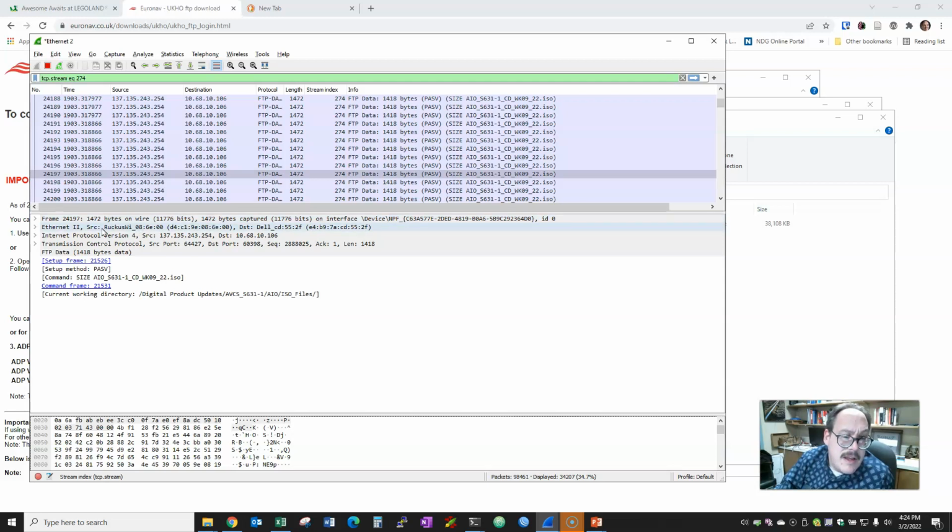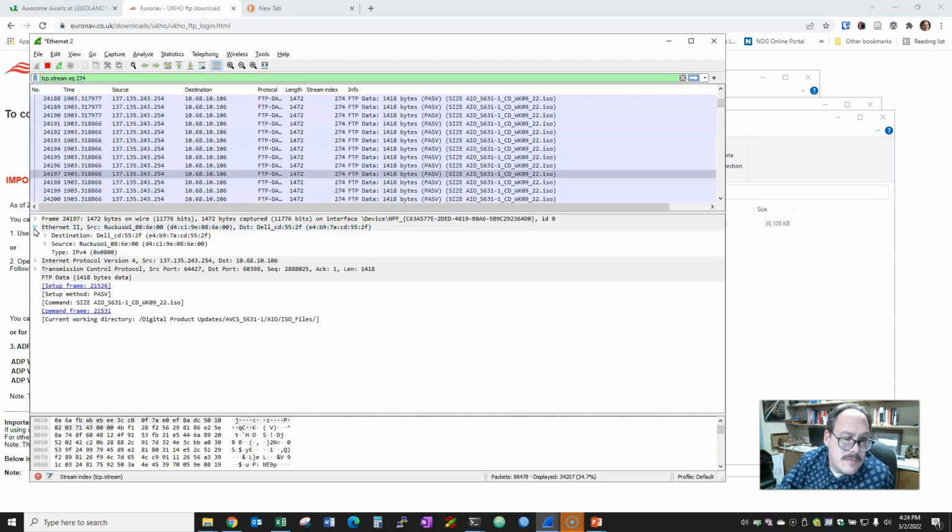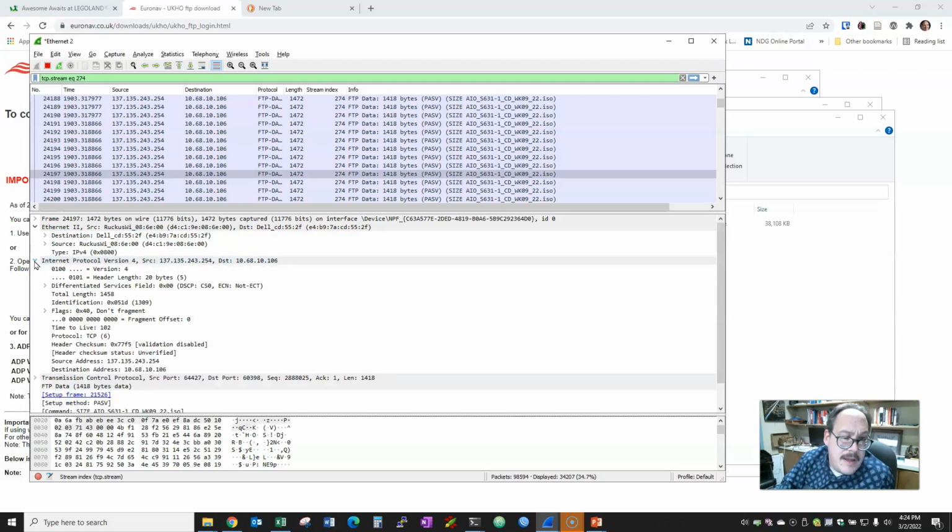I have an Ethernet header with 14 bytes in it, an IP header, and we should be able to get some actual information about the length of the header right here.